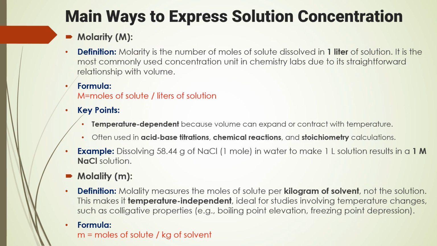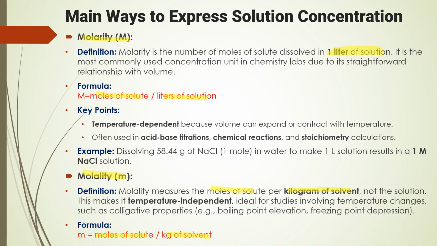Main ways to express solution concentration. Number one is molarity. Number two is molality. There's not much difference between molarity and molality. Molarity is the number of moles of solute in 1 liter of solution. That means this is basically moles divided by volume, moles divided by the liter. While molality is the number of moles of solute per kilogram of solvent. So moles divided by kilogram.